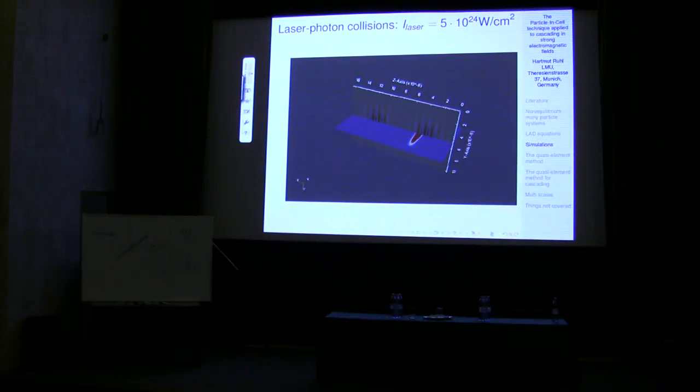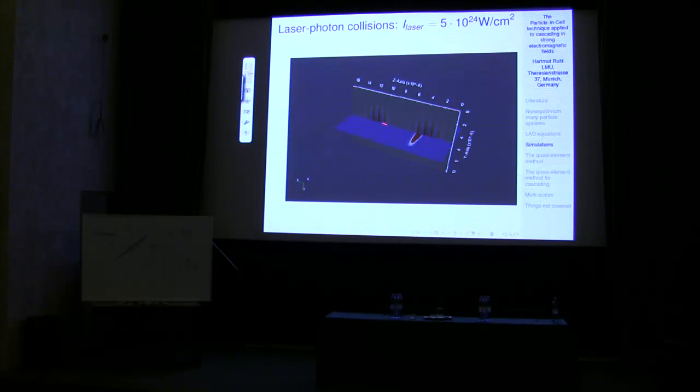So here's the situation. The C axis is along here, and then we have the lateral axes, X and Y. This up here is the scale. And this is an isocontour plot of the photons early on. This is all on femtosecond time scales. I don't plot the precise time, because it doesn't really matter here. But the whole thing takes place in femtoseconds, so this is a few 10 to the minus 15 seconds.